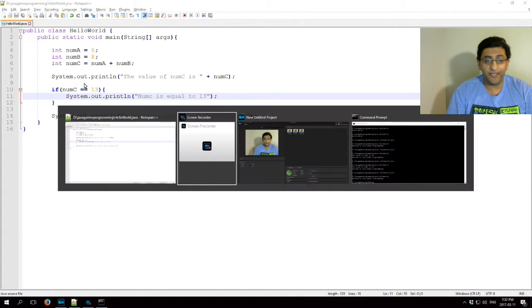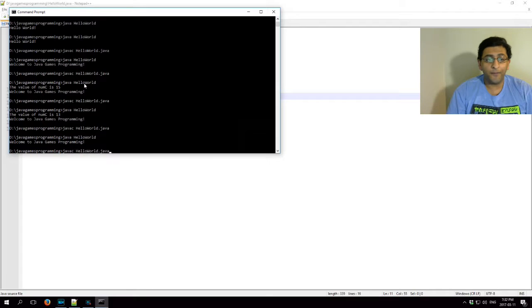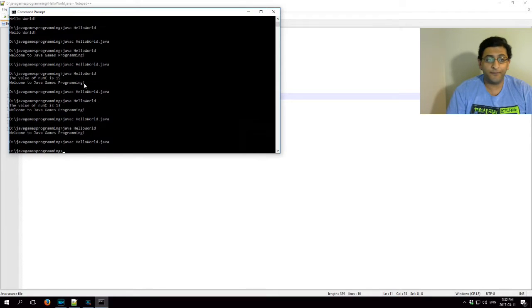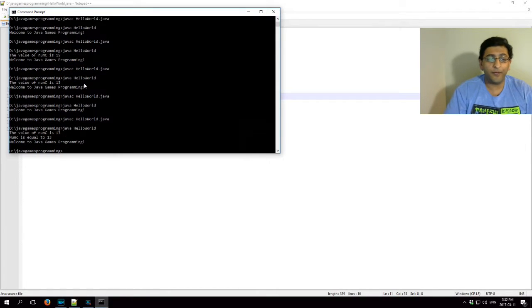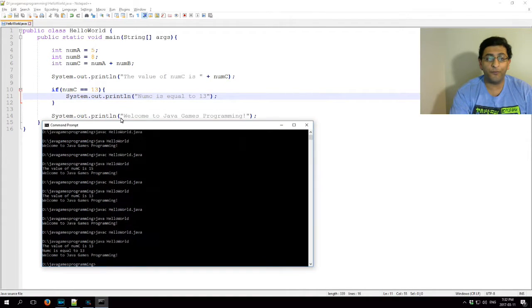Now let's say we save it again, compile it, run it, and we have our 3 print statements. So we have the 3 print statements up here, and then we have the equivalent here. num_c is equal to 13 is also being printed.